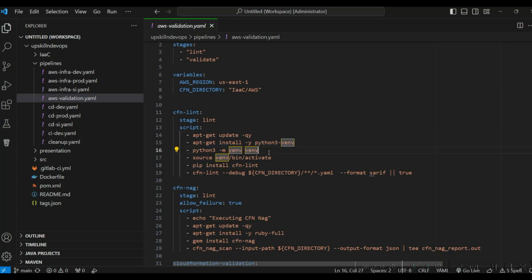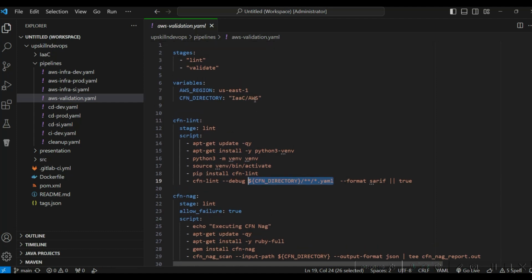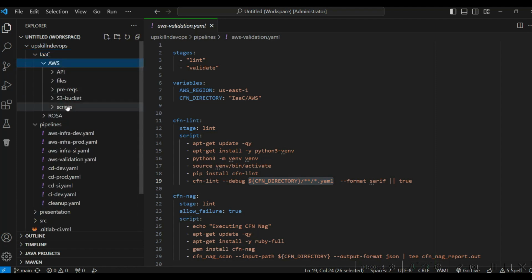Python is installed, it activates the Python environment and installs the cfn-lint tool. This cfn-lint runs for all YAML files in the directory. The directory name is IAC slash AWS. You have the IAC slash AWS folder.